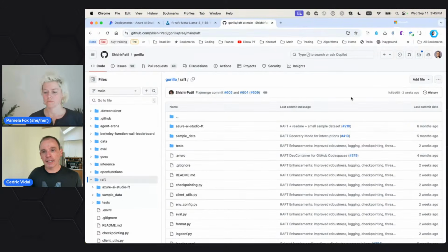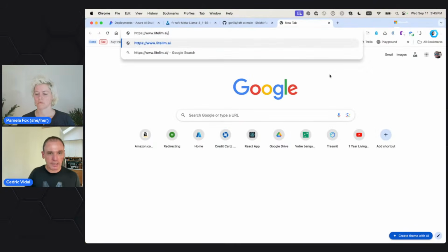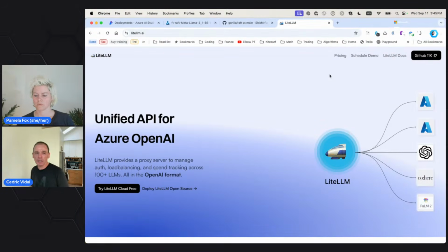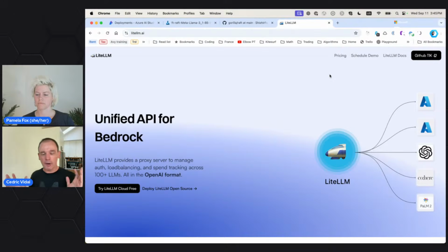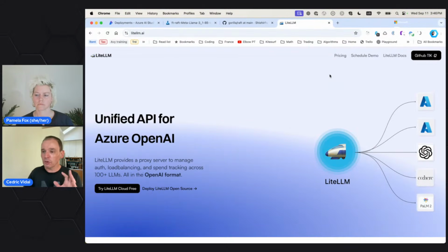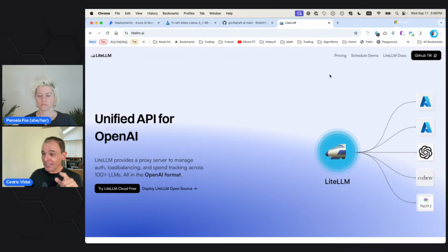I was previously working at Microsoft in the Microsoft for Startups team, in a partnership with a Y Combinator startup that was part of the last batch. They developed an open source, OpenAI-compatible proxy that allows you to do load balancing across many kinds of LLMs. So what you can do is install that, and that's what I used for the Build talk.